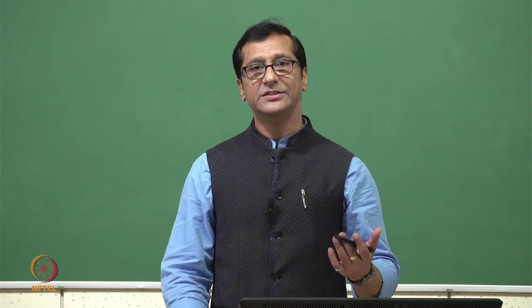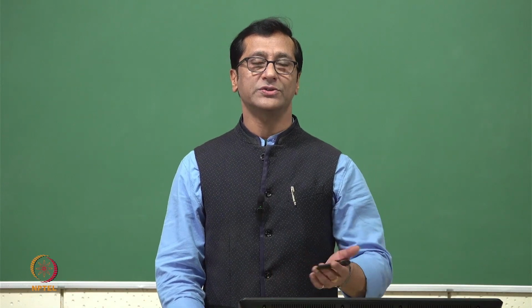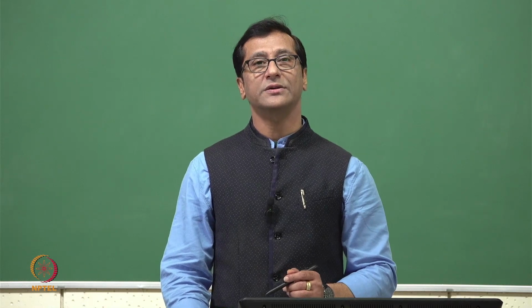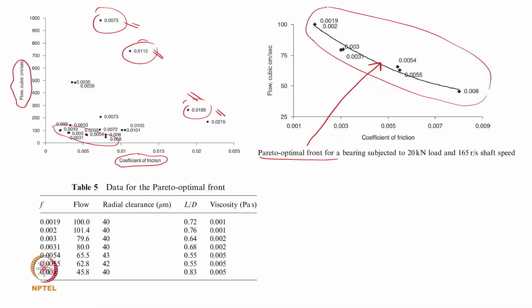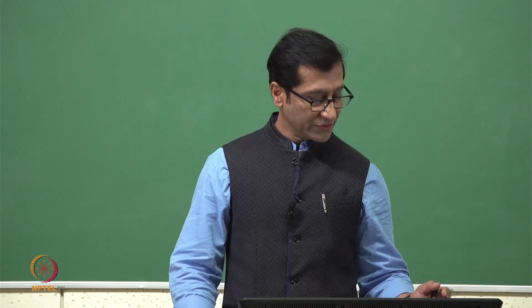That means when management takes a decision on the bearing selection or the choice, they can select this optimal front. Now if I bring it here in a tabular form, you can see the coefficient of friction values which have been shown over here, oil flow values, radial clearance, L by D ratio. When you bring this to the management, the decision is much faster, much easier. Now what is the oil viscosity we are keeping? 1 millipascal second, 2 millipascal second, 5 millipascal second. So we don't have much significant variation in oil viscosity.